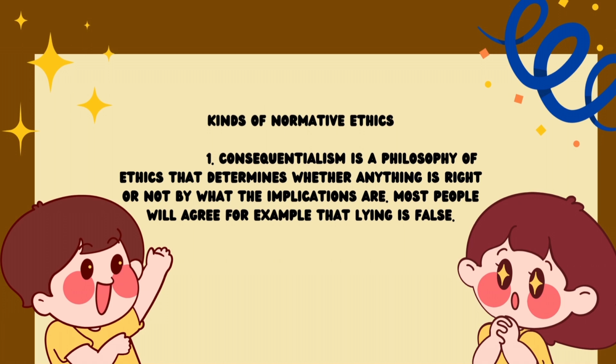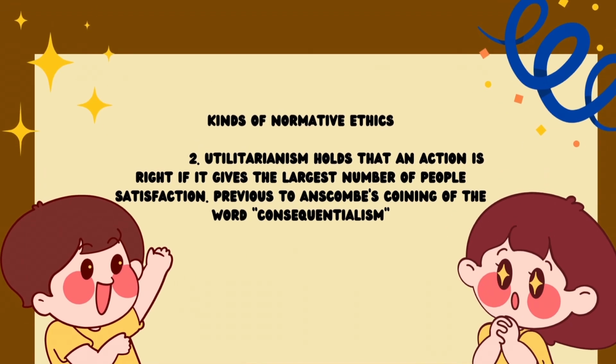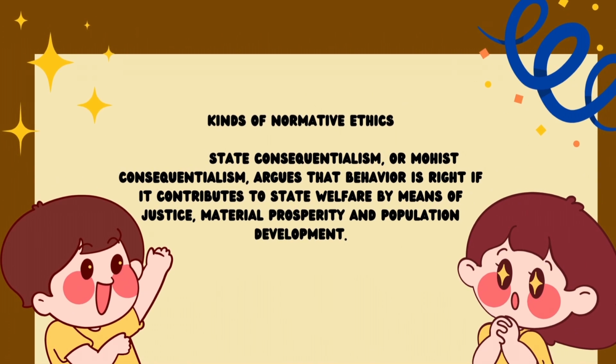First is consequentialism. It is an ethics that determines whether anything is right or not by what the results are. Consequentialism or utilitarianism holds that the morally correct action is the one that produces the most happiness or good consequences overall. Therefore, it is valid and right. Consequentialism and utilitarianism have been used similarly because they relate to the same consequence or positive result of an action, and the action becomes morally right, unlike deontology, which holds that an action is morally correct if it does not violate any moral duty or obligation.